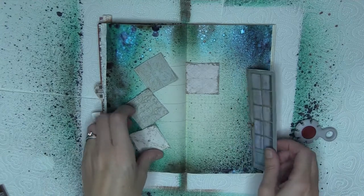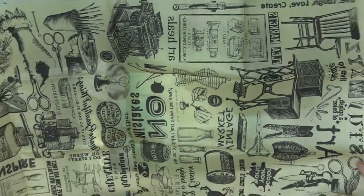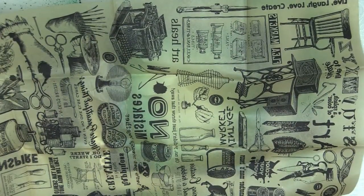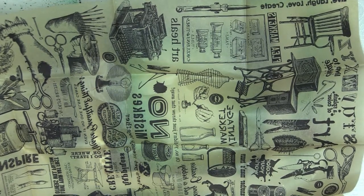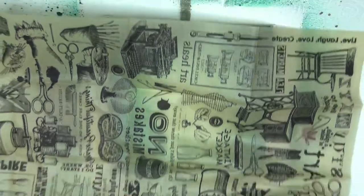So I'm going to go ahead before I put those on, and I'm going to take one of these sheets of Rubons. Now they come in a big sheet, a really big sheet. Let's open that out. Okay, so they come in a big sheet like this. And then I'm going to cut a few of them out that I want, because I don't want to be working with this big sheet in case any of the others come off.